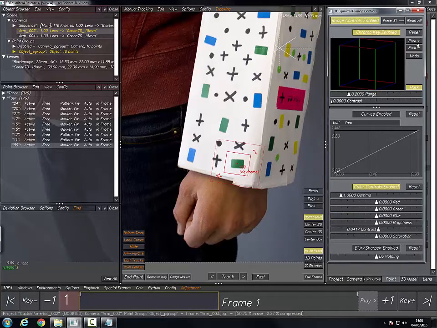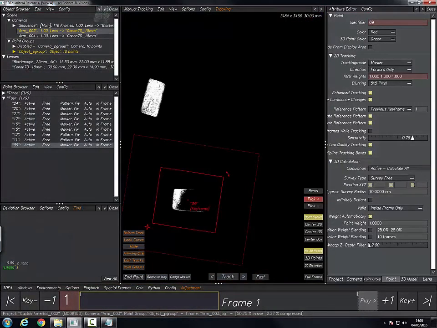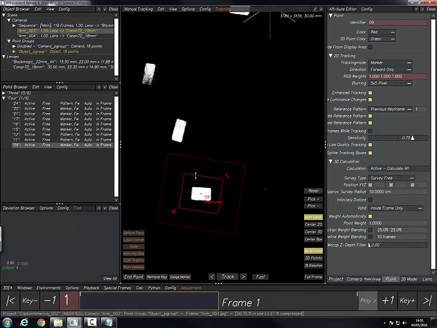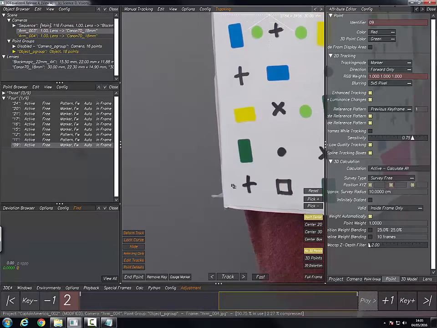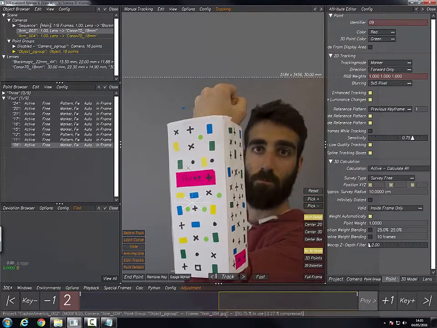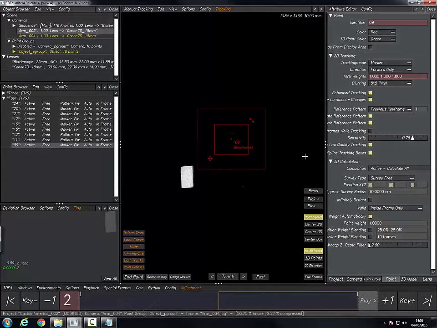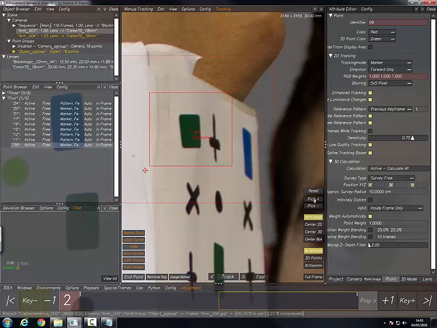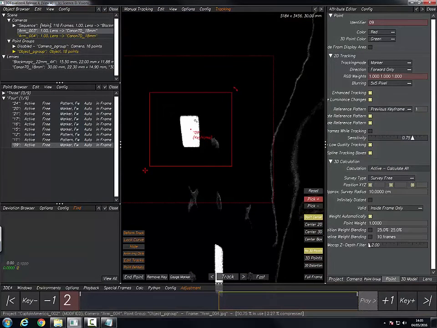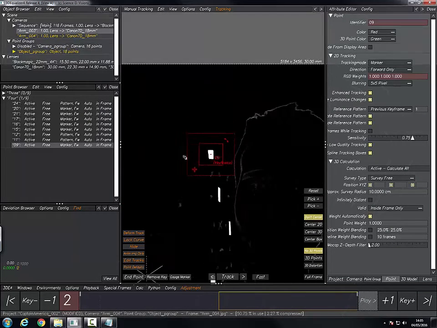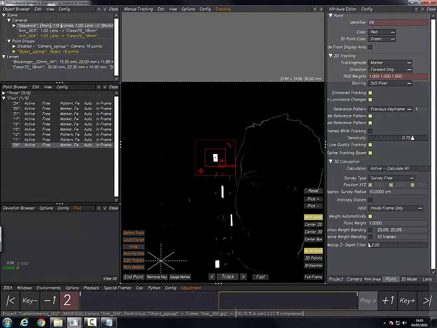Sometimes they disappear off screen. Pick our image controls and pick some of that green. Now we can gauge the marker a bit better. Now if we hit the right key to jump forward to the next frame, we can see that the point is now up here. So if we just click again, switch on our image controls, reset, pick, okay, and now gauge to get the center of that marker. Awesome. Okay.